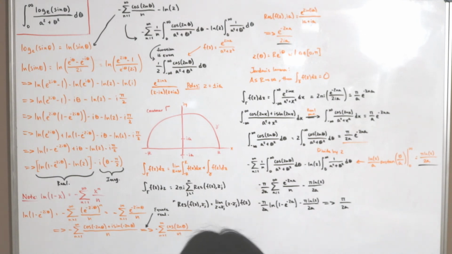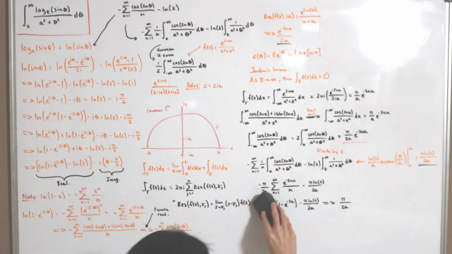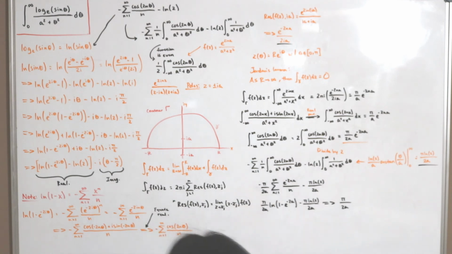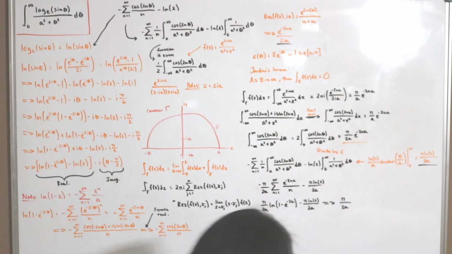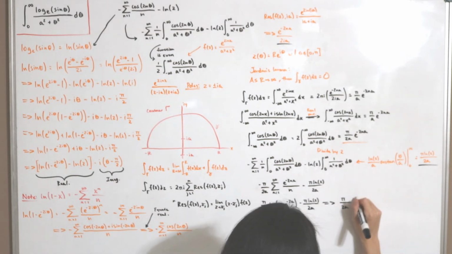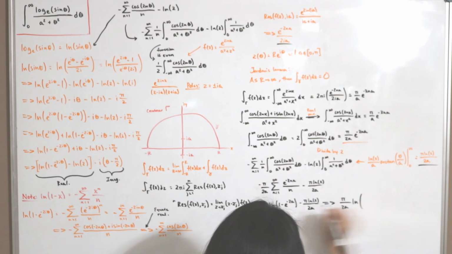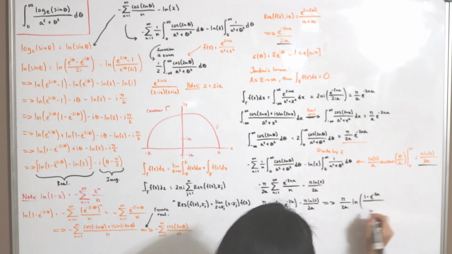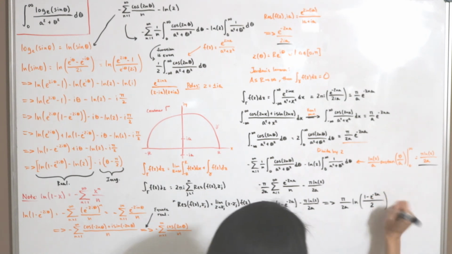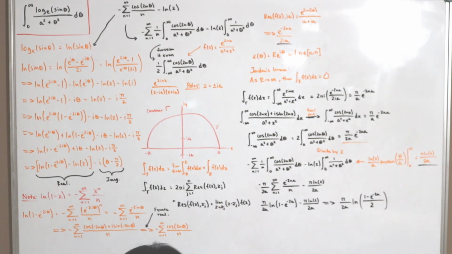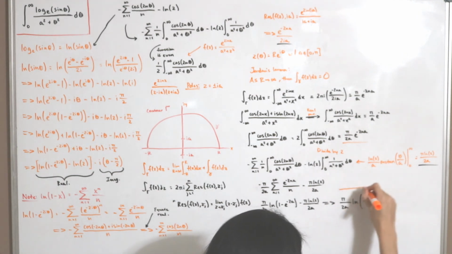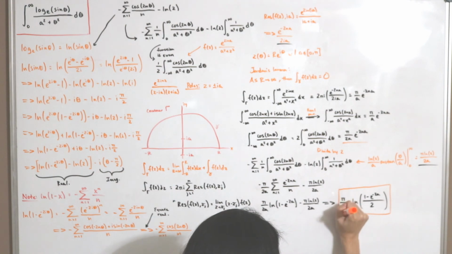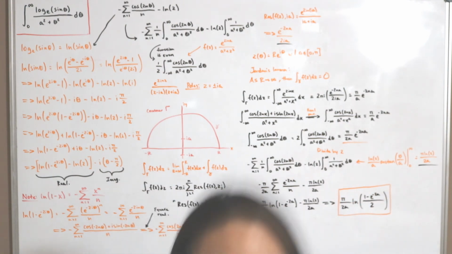Oh yeah, also I forgot to put that this is supposed to be a positive over here, so that cancels. That throws you off sometimes, so just keep that in mind. So we get positive, and now the final answer is pi divided by 2a multiplied by the natural log of 1 minus e to the negative 2a divided by 2, like so. And there we have it. The proof is complete, or rather, we solved for our integral given in this orange box. Now that's pretty cool if you ask me.